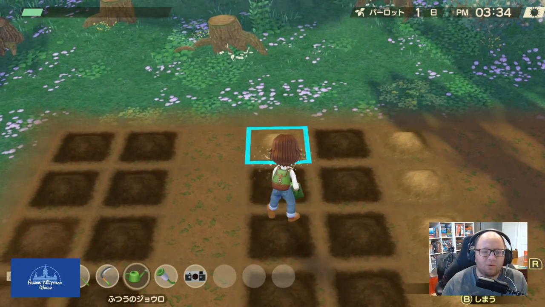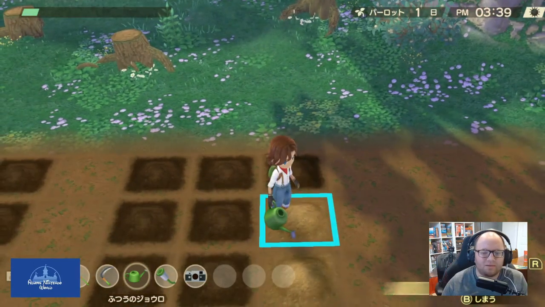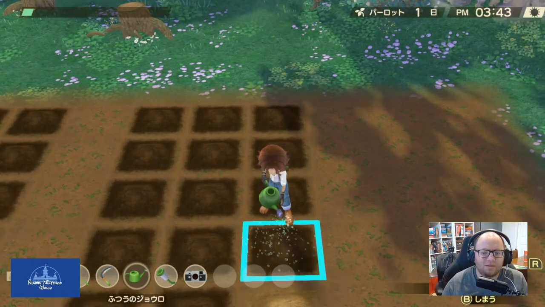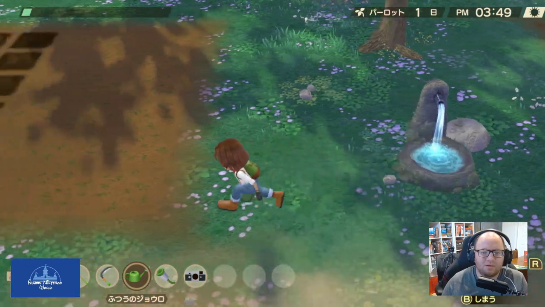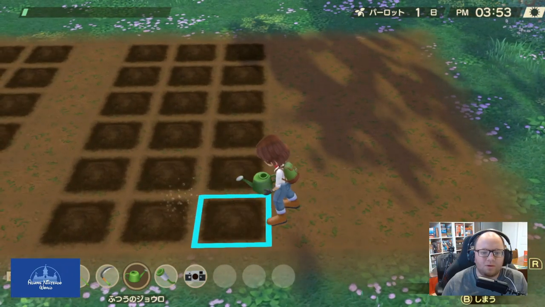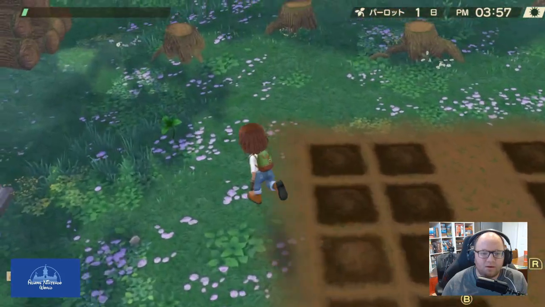Oh, we're running low. We are running low. I need enough energy for 6 more plants. Yeah. Oh, no. All right, 2 more plants. 1, 2. All right. I did see some more things I could pick up to sell. How about you?